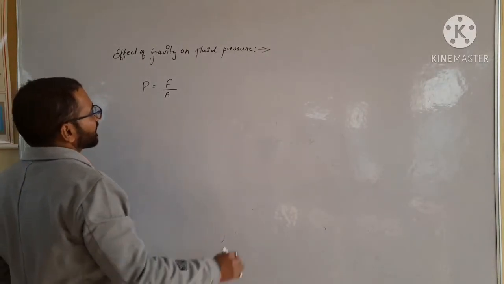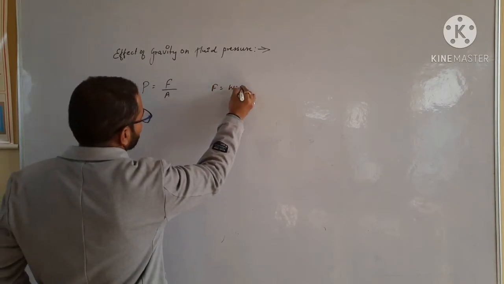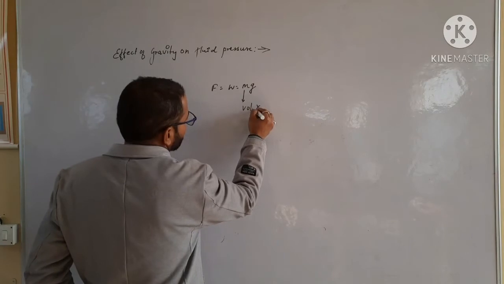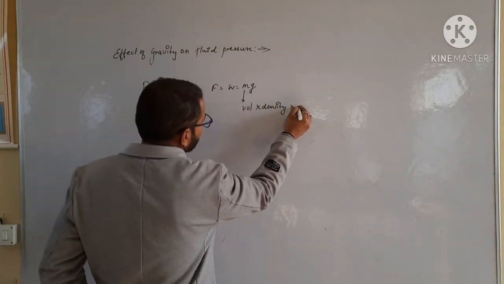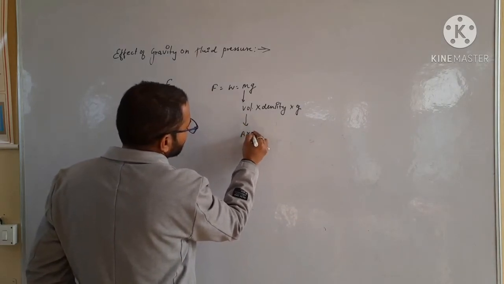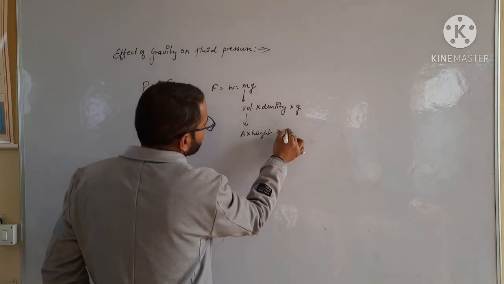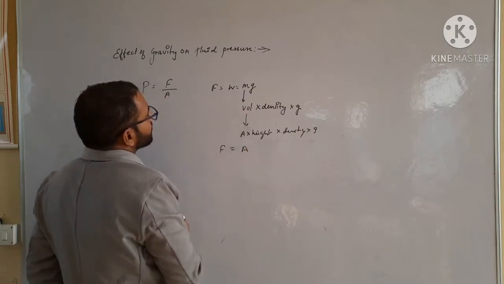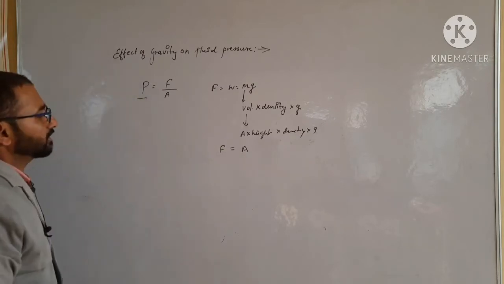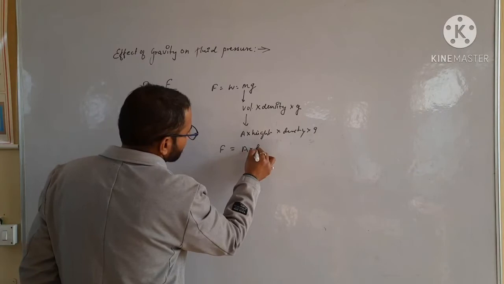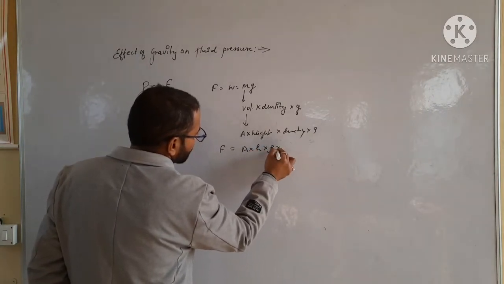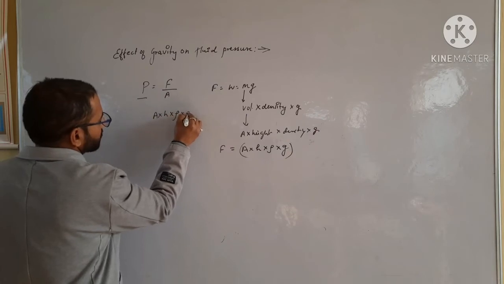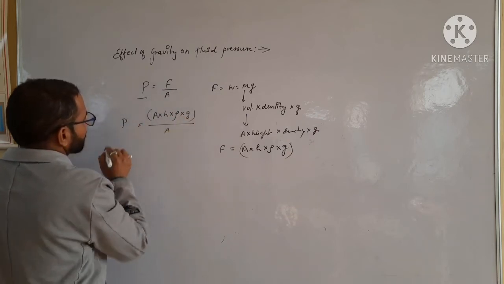the force can be written in the form of weight, and weight is equal to mass into gravity. Point clear? And this mass is equal to volume into density. Listen carefully, students. And into small g. And this volume we can write as area into height into density into small g. So for this fluid pressure we can write the formula: area into height into density, which is denoted by rho, into acceleration due to gravity g. We will write all the values here: A into h into rho into g over A. So it will be our P.